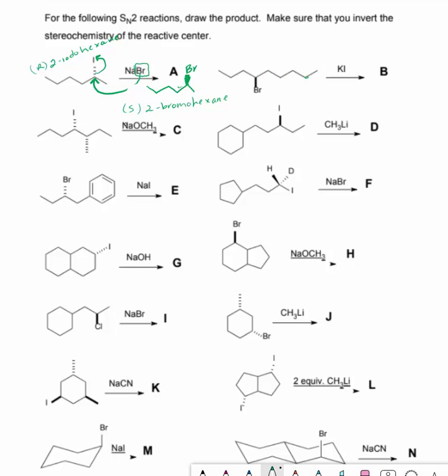For B, here we have 1, 2, 3, 4, 5, 6, 7, 8, 9. A 9-carbon chain. That makes this a nonane. And specifically, this is 2-bromononane. We do have some stereochemistry we need to take into consideration. This is a wedge. It looks like a stick, but it's a wedge. And we need to assign our CIP priorities, with bromine being 1, this side of the molecule being 2, and this side of the molecule being 3. The H is implied and behind us. So we are rotating counterclockwise, which makes this an S2-bromononane.